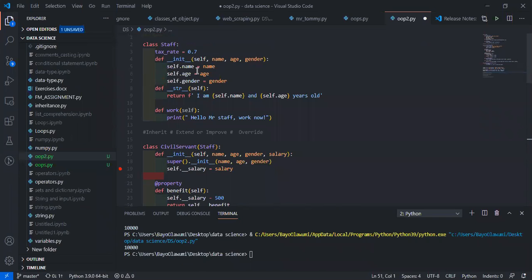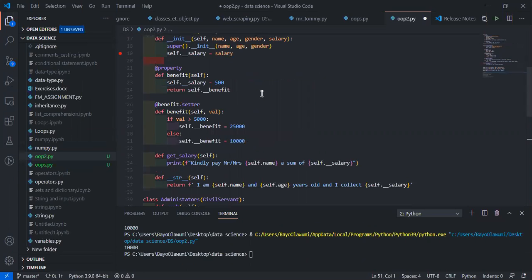Something like gender, name, age, year, they are instance variables. Now, have you thought of a concept in which, at the point at which you are getting a variable, or at the point at which you are setting the value for a variable, you want to perform some specific actions? You want to do some things, and that's the concept of getter and setter.